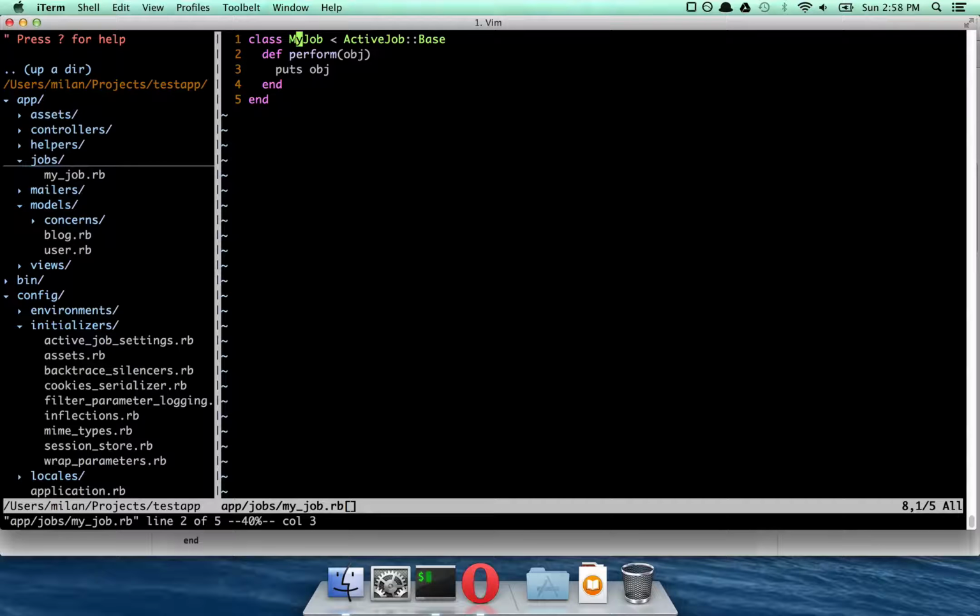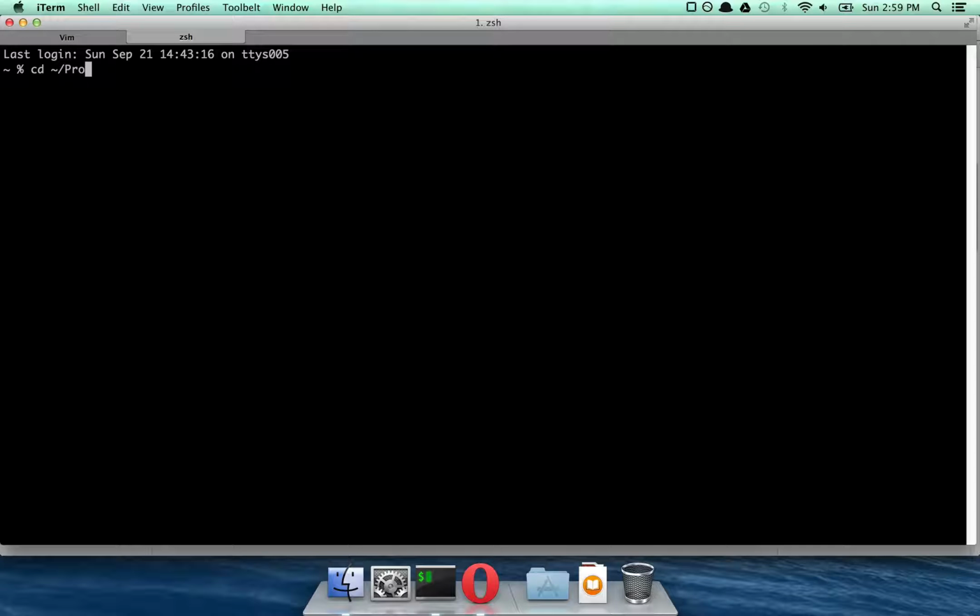So the first thing you need to do, you need to create a class, name it whatever you want, as long as it inherits from ActiveJob::Base. It's very similar to Active Record, like I said. So instead of ActiveRecord::Base, now you will be using ActiveJob::Base. And the only method you need to define is this method called perform. Perform accepts one object. It doesn't have to be an Active Record model. It could be, but it doesn't have to be. It could be a plain Ruby object. And to make things really simple, dead simple, inside of this method, I'm going to just print out that object. Very simple. And let's give it a shot.